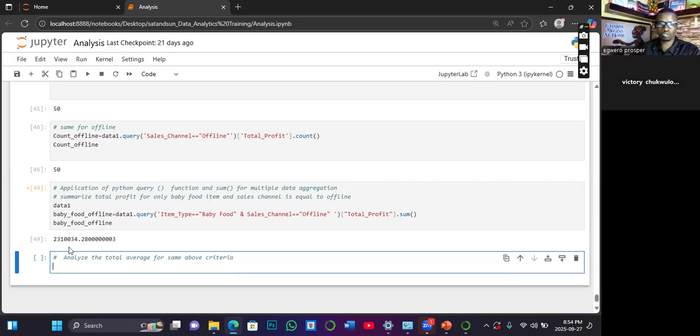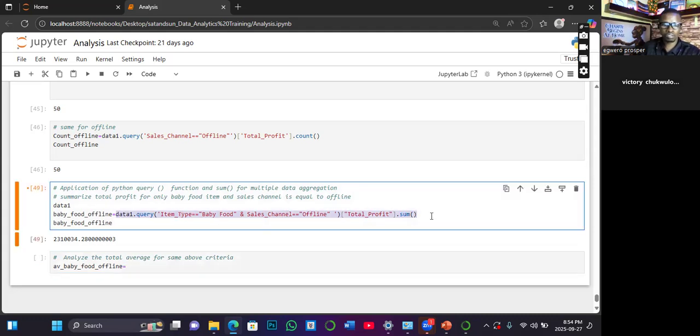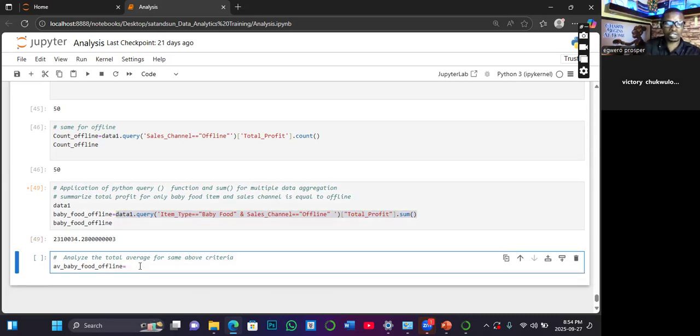Okay, so what I'm going to do is name it average_baby_food_offline, then equals to. I will copy this section with Control C, then paste it here.